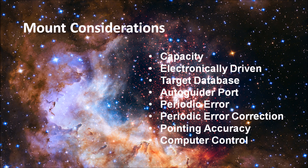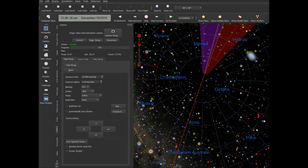The other thing you should look out for is pointing accuracy — how close to center an object will be when you navigate to it. Good pointing accuracy means you spend less time searching and centering objects and more time imaging or observing. The last thing to keep an eye out for is computer control. Some mounts allow you to control via computer natively; others can be done via third-party software and cables. Controlling your telescope via computer allows you to do things like plate solving, dithering, automatic meridian flipping, and full automation — things that become available as you get more advanced in your imaging.